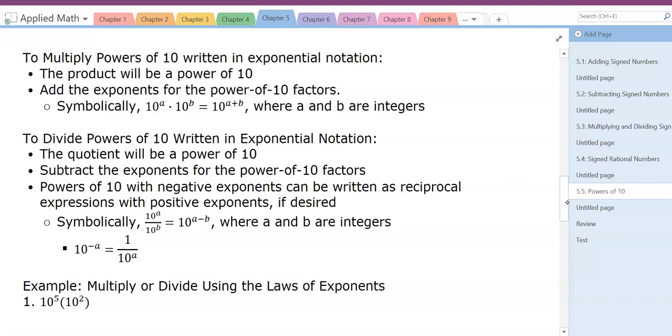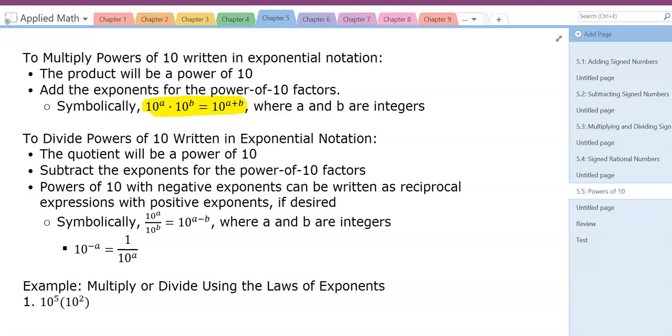So what you're going to see would be something like 10 to the third times 10 squared. But it also works for 5 squared times 5 to the third, 2 squared times 2 to the third. These same rules would apply. If you're multiplying, the big rule is right here. You have to add your exponents. So if it's 10 squared and 10 to the fourth, you add the exponents 2 and 4, and you get 10 to the 6th power.